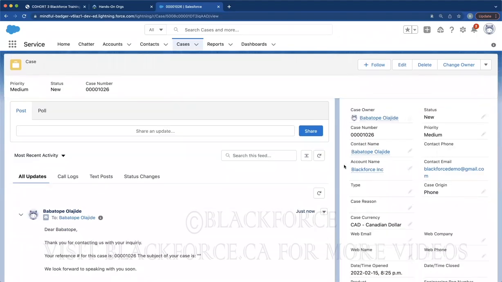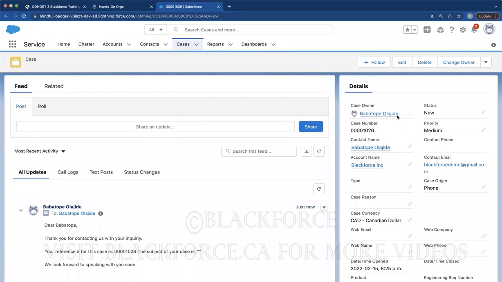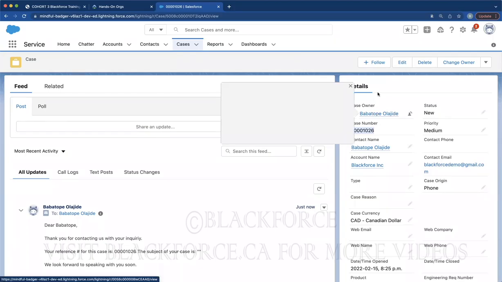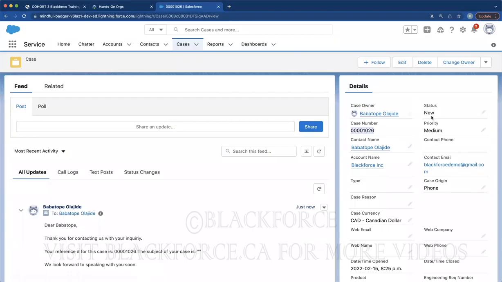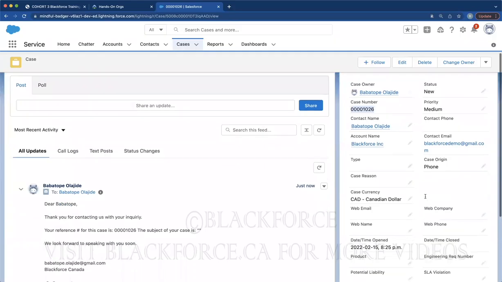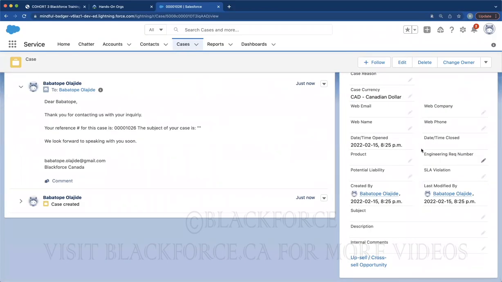As you can see, all the fields that we entered in the case details were populated. However, the case number, which we did not enter, is auto-populated, okay? Always remember, you don't type in the case number, it is auto-populated. And the contact email automatically appears here, even though I did not enter the email when I was submitting the case. And you can see a lot of other things as well.